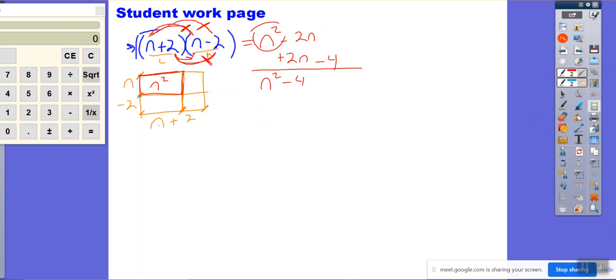What about this square right here? -2n. Oh, right, -2n. That happened right here. How about this square right here? 2n. Because 2 times n is 2n. That happened right here. How about this square right here? -4. It's almost like you knew what I was going to ask. That happened right here. So we could also multiply using this divided rectangle too, and actually tomorrow you're going to do a lot of that. But I want to talk about differences of squares and why they're so special.